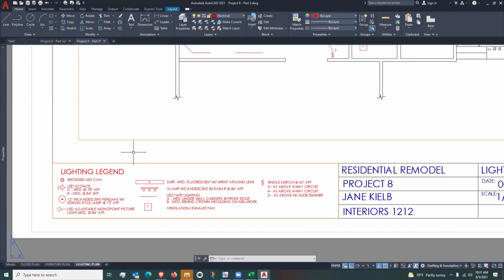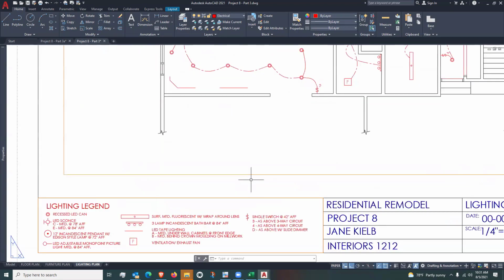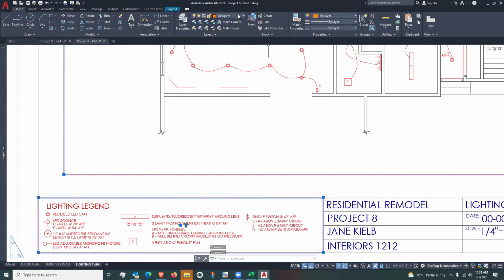And then do we lock the viewport? Oh my gosh, yes, absolutely. That viewport should be locked right there. As soon as you get it at the right scale, lock your viewport. Just don't forget about it, please. So now we have two viewports, and hopefully both of them will be on the viewport layer, and both of them will be at the right scale, which is 1/4 inch equals 1 foot, and both of them will be locked.